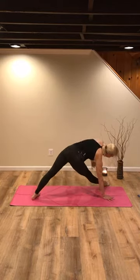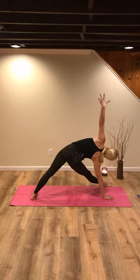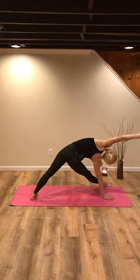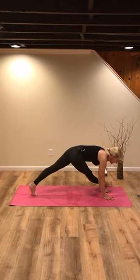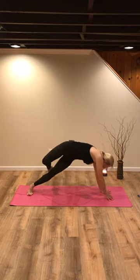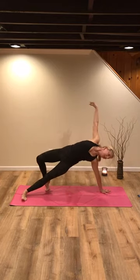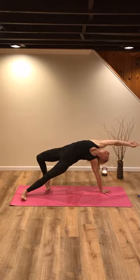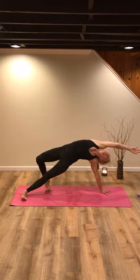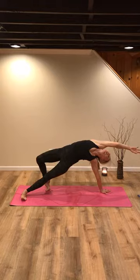Fall into your triangle. Spin the left heel down. Left arm up and overhead. Hold. Left hand down. Flip that flow. Right foot up and behind the left. Let the left inner edge of your foot go long. Right arm up and overhead. Lift the left rib cage and breathe.